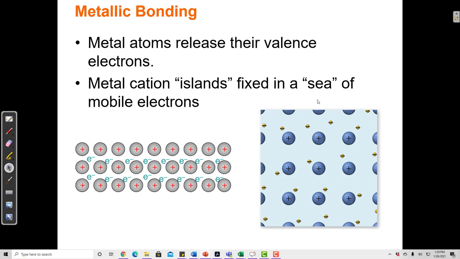Remember, we talked about this earlier, but metallic bonding is when two metal atoms share their electrons. So that means that this metal atom is sharing electrons with this metal atom. They pool all of their electrons together in what we call a sea of electrons. So all of the electrons in a sample of metal are kind of free to move around within the metal. That's what gives rise to conductivity within metals. Those electrons are easy to move, and when I move them, I have generated electricity.